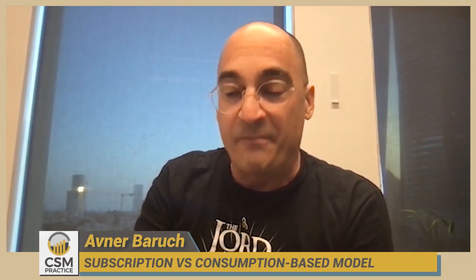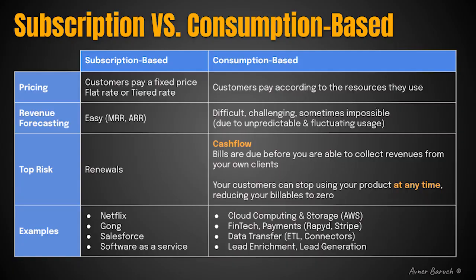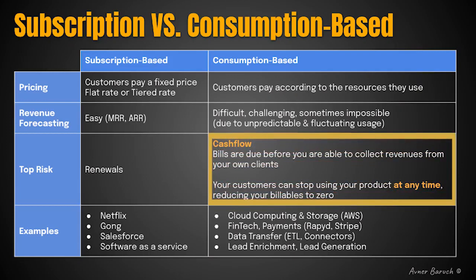And it's not just about the frequency. It's about the volume, the size of the data, if we are talking about data consumption. So you need to factor in many, many parameters. It's a more granular approach. It takes more effort in order to identify and predict risk in the consumption-based model.